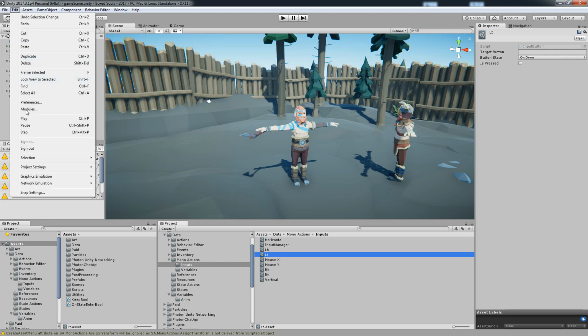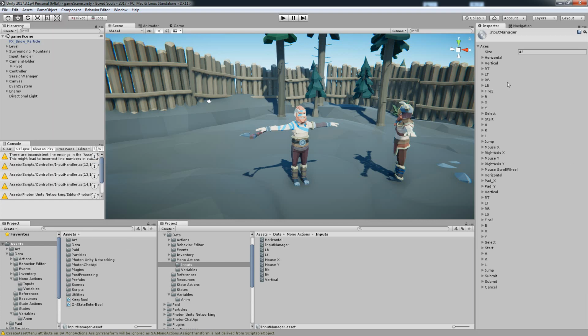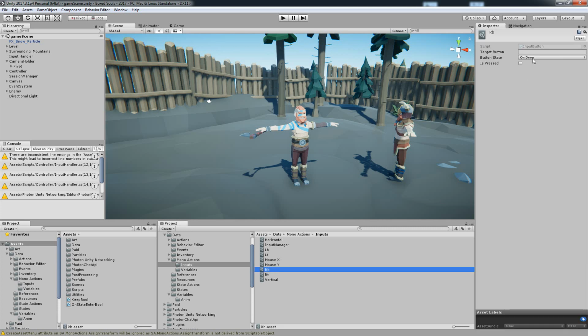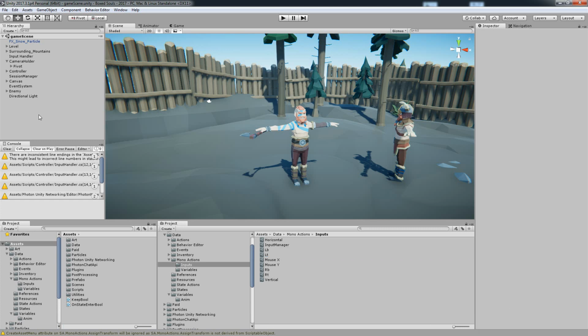If we go now into project settings, input, you see I have already named them, so I can just go and add over here. This is right bumper, right trigger, left trigger, and left bumper. I'm just going to leave them on down.